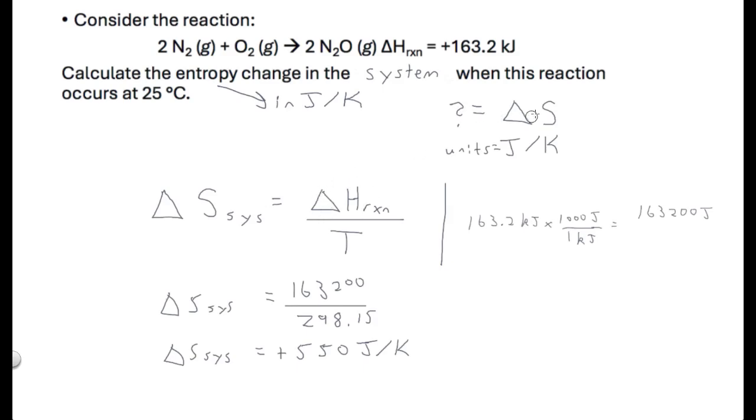So you said the question was asking us for delta S. To be more specific here, it might be a little bit better to say it's the delta S for the system, because there are other delta S's that they could ask you about. So we'll write down that they're asking for the delta S for the system in this case. Okay, it's good that you saw that you had to do a lot of unit conversion for this question. There's a unit conversion from kilojoules to joules. There was also another unit conversion from Celsius to kelvins. So it's good that you identified both of those unit conversions.